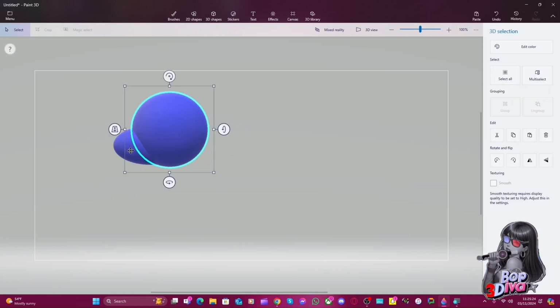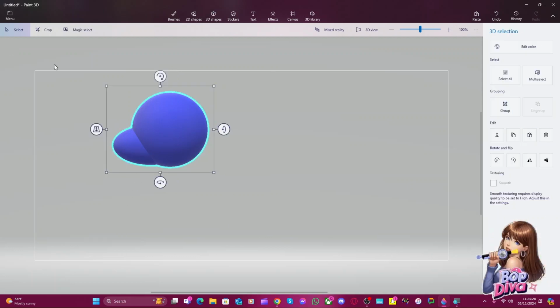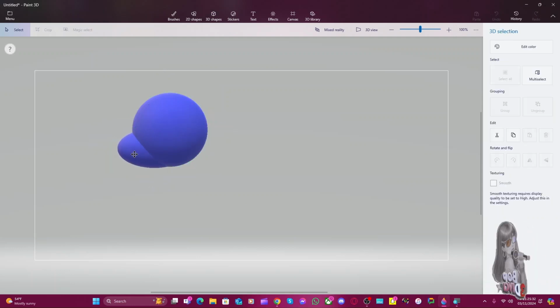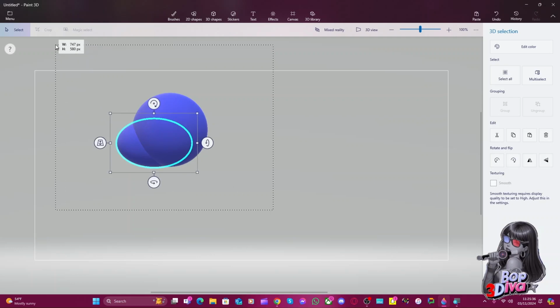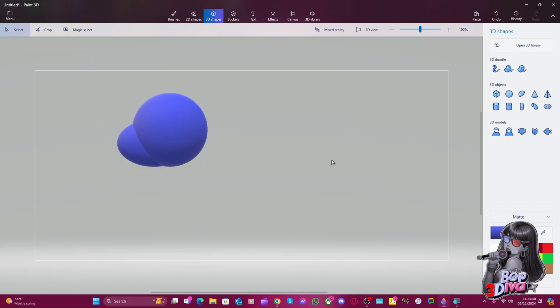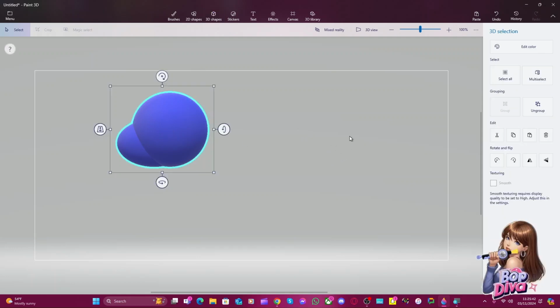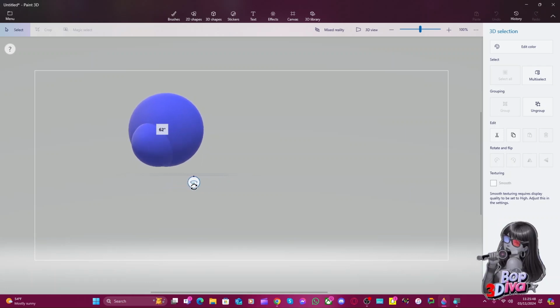It is combining the entire shape that I'm making here. It looks like it's combining it. So if we group these together and we rotate, you can see it's got a front.